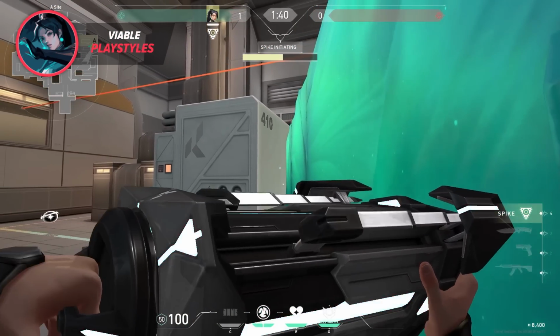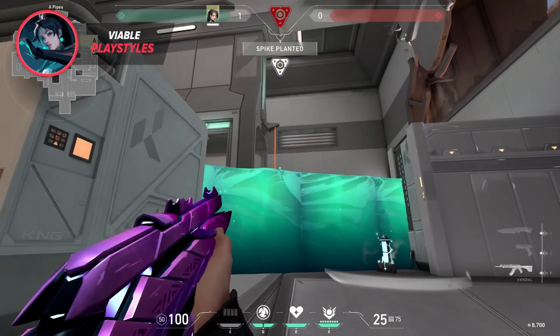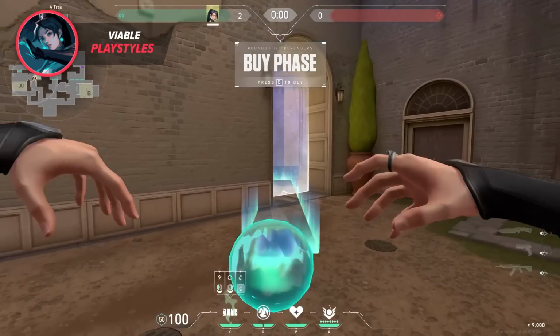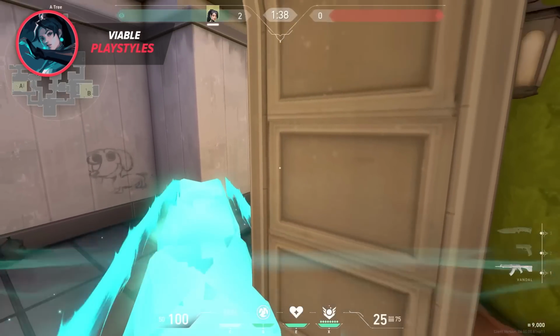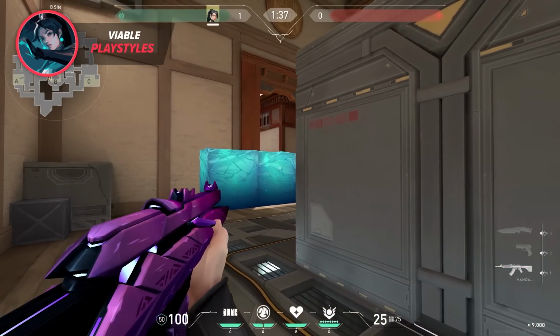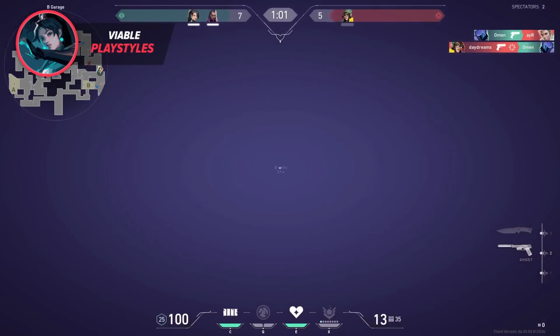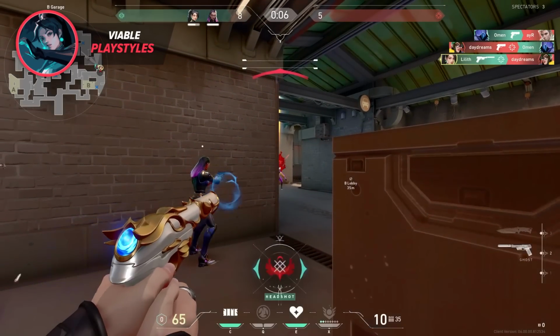But on defense and on maps where she's good but not a must pick, there's a variety of different things you can do and get value from. You could use your wall to hold sites or guard important areas. Think Ascent short, split mid, or Haven B. You could even use your wall to get kills in creative ways. You can play Sage somewhat aggressively trading your duelists, but you can also be a bit more passive if you don't have the proper sentinel to hold the flank.